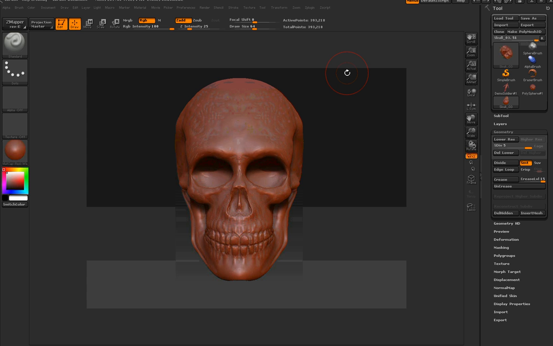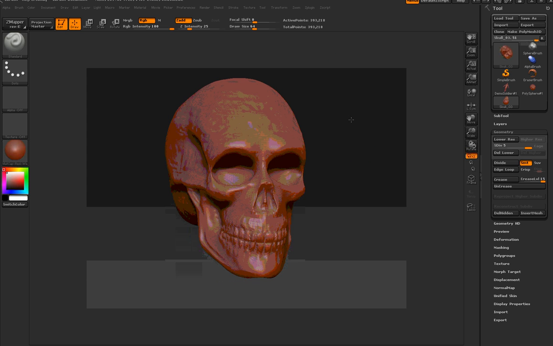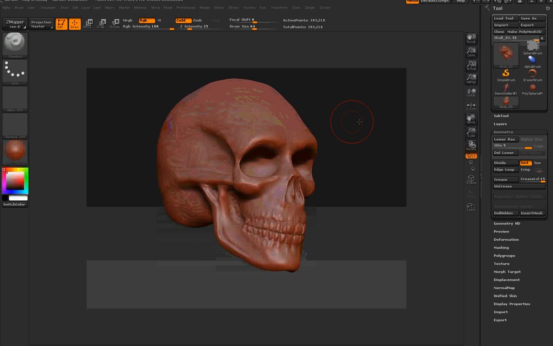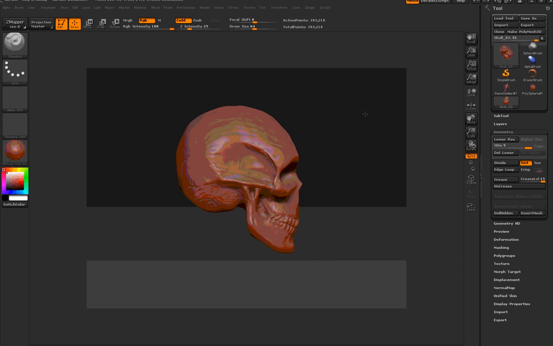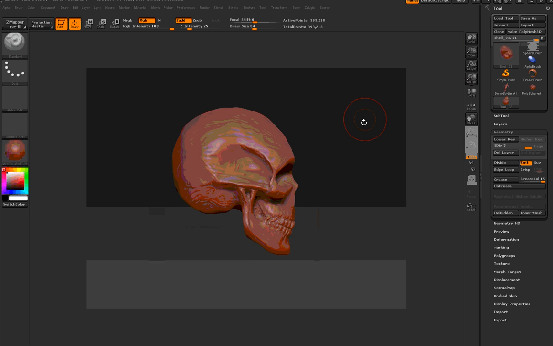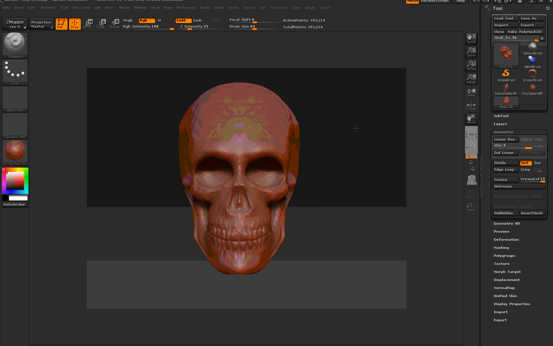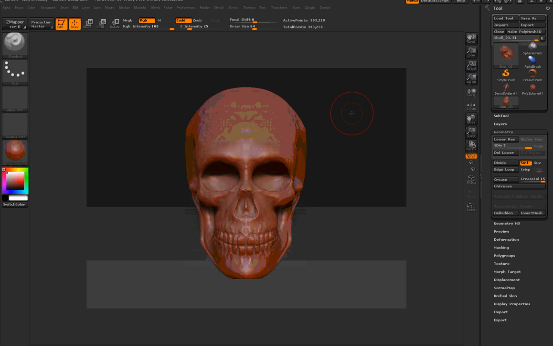Alright, in my next tutorial, I'll briefly cover modeling a human skull. That's what I learned my first time when I was getting an intro to ZBrush.